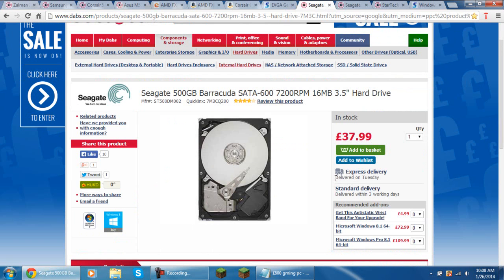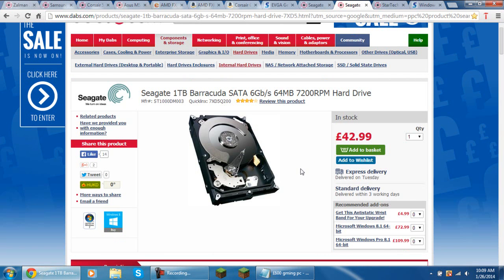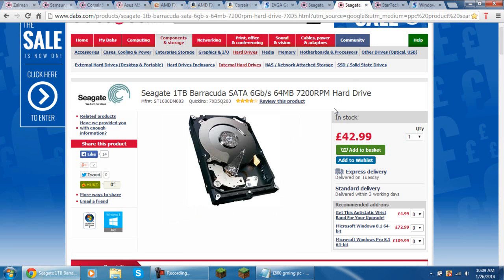And then for the hard drive now, I've chosen the Seagate 500GB Barracuda set at 7,200 RPM, 16MB 3.5-inch hard drive. This costs £37.99, but I would recommend, if you want to spend £5 more, get the terabyte version of this, which is the Seagate 1TB Barracuda set at 6GB, 64MB 7,200 RPM hard drive. This costs £42.99, so £5 more than the 500GB one, and you get double the amount of hard drive space, and it is a pretty nice hard drive.